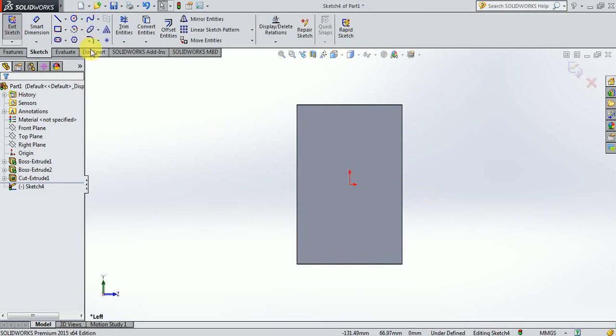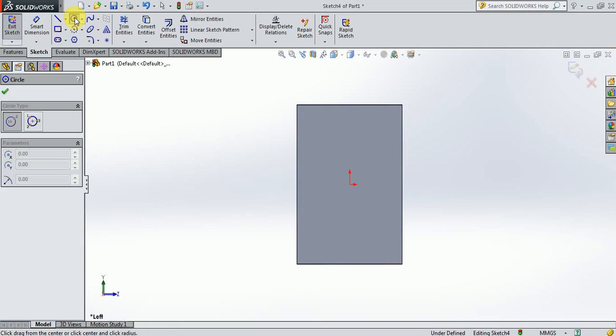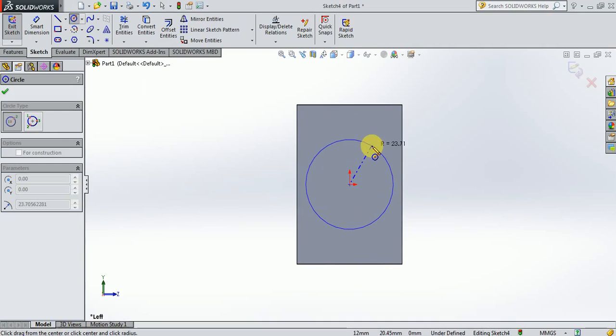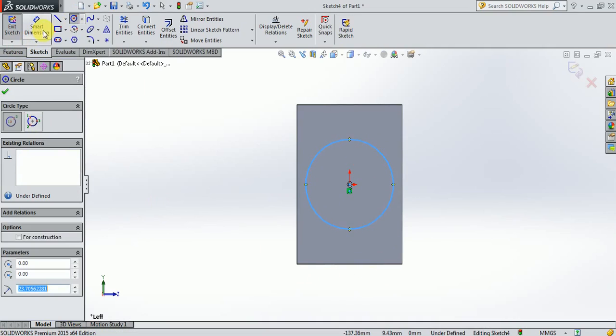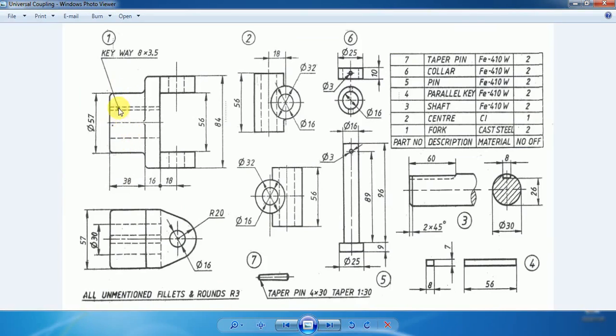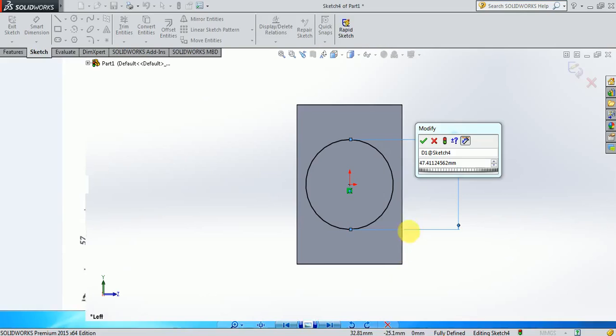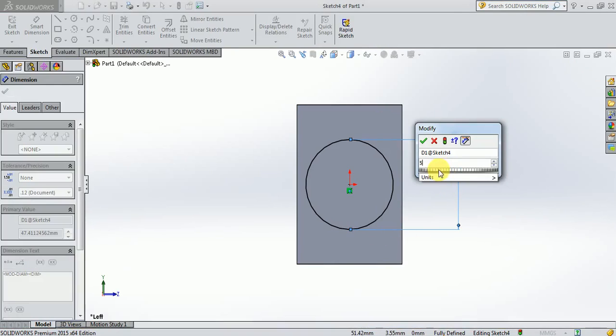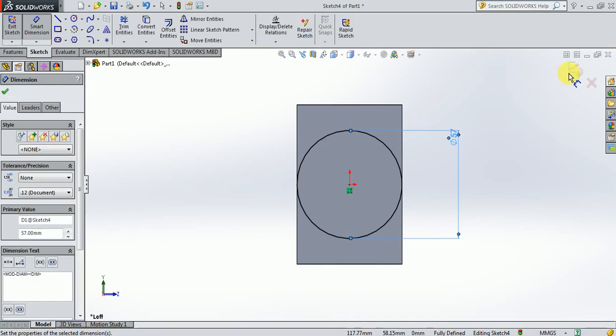By keeping it in left view, I am going to select the circle command. From the origin I will construct one circle here. What should be the diameter of this circle? It should be 57 mm.